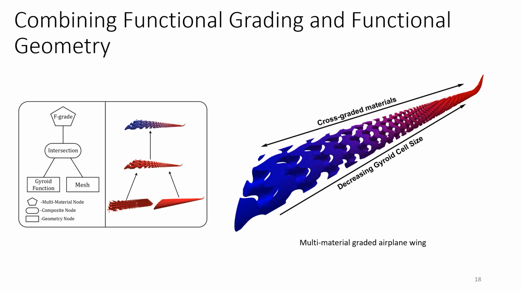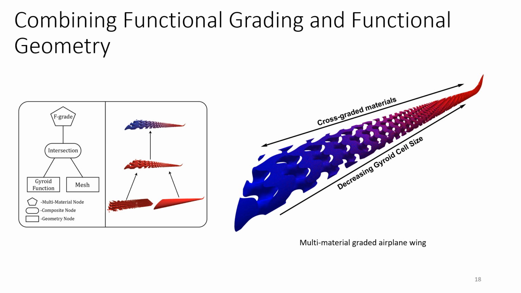What's happening here is we're doing two things. We're decreasing the gyroid unit cell. When we defined that gyroid function, we gave it spatial grading parameters that say, as we move out along the wingtip, we need to preserve our geometric detail, right? Because we can have rather sparse regions at the section of the wing on the left side that attaches to the plane, but at the very tip, we need to maintain that because we don't have a very large feature size, right? So we decrease the gyroid unit cell going out to maintain that.